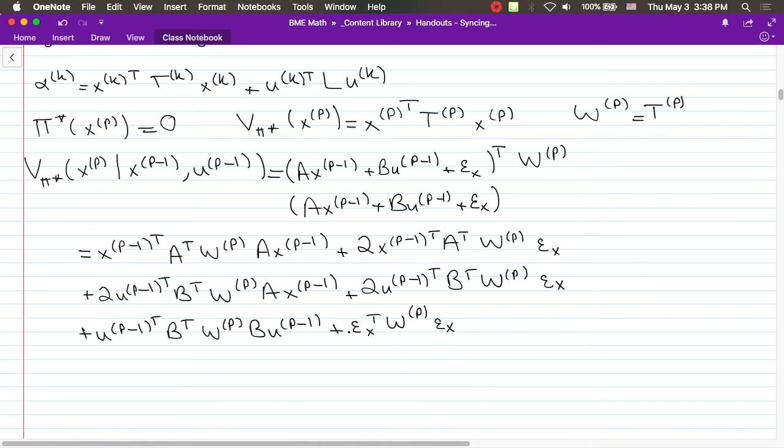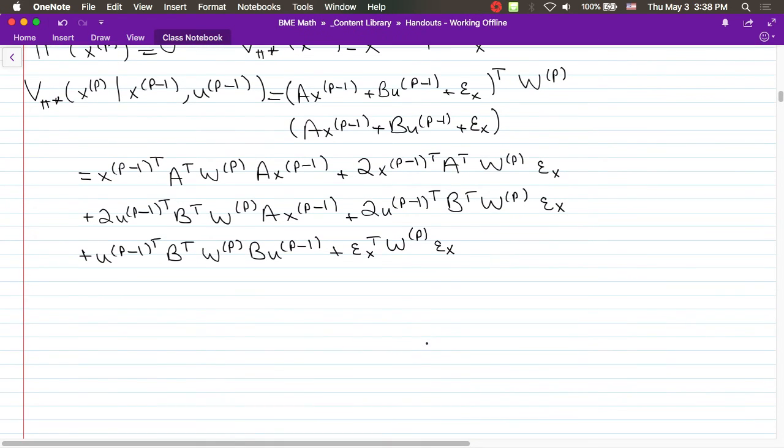Okay, so just a little bit of a longer, more tedious set of multiplications. The only thing that's different about this than what we had before are these epsilon x's here. So what we're interested in is finding the commands at x of p minus 1 that minimize, now not the sum of this, but the expected value of it. So we want to find the u that minimizes the alpha, the cost per step, plus the value of the state that we're going to go to if we were to produce action u.